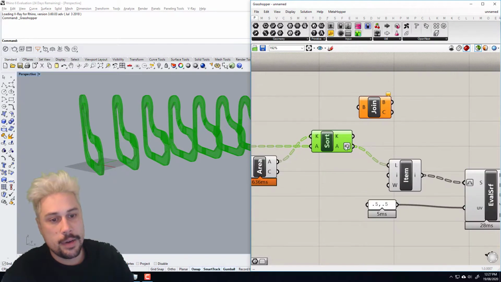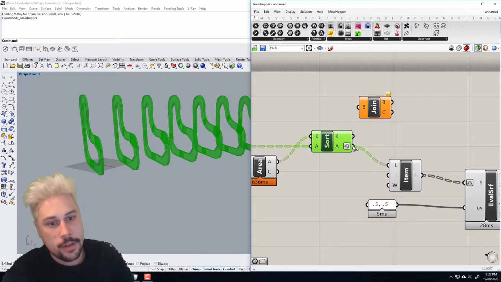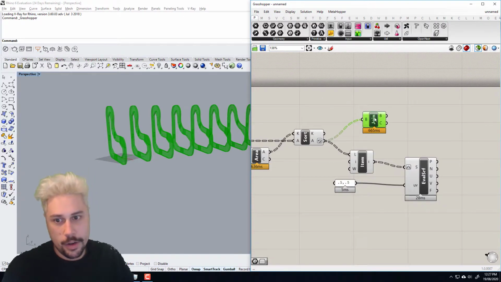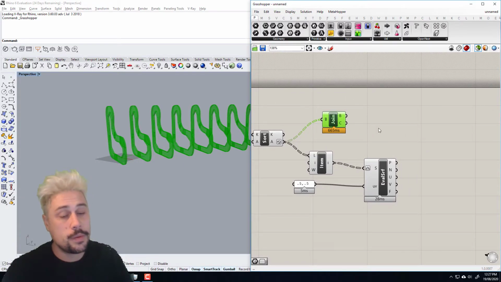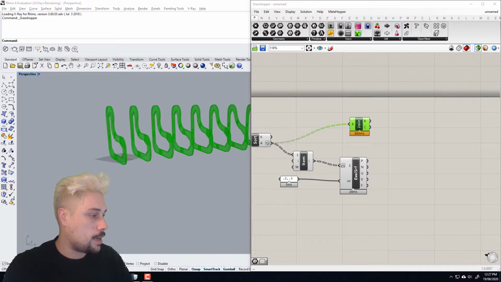What's sitting here is the faces in order of area. If I join them up again, this could come in handy later on down the track. They're essentially the same, they're put together again, but the topology, which face comes first, has been changed. So we'll just keep that one under our hats.